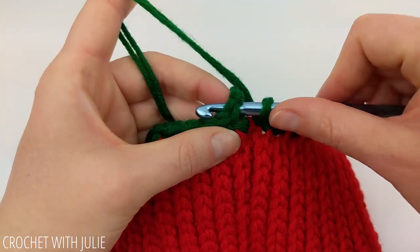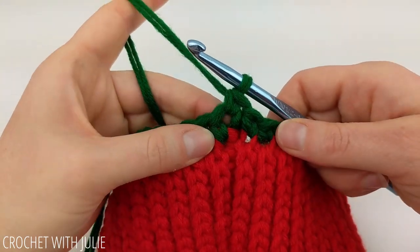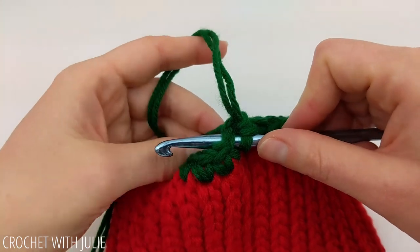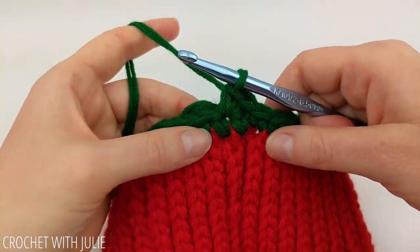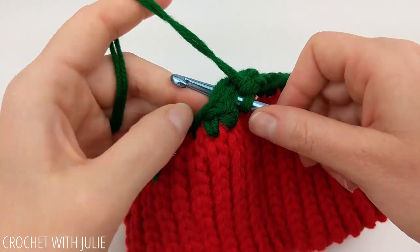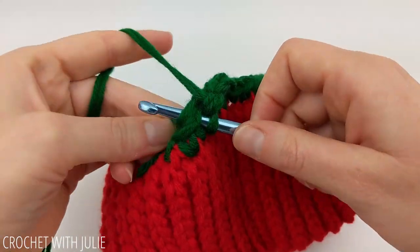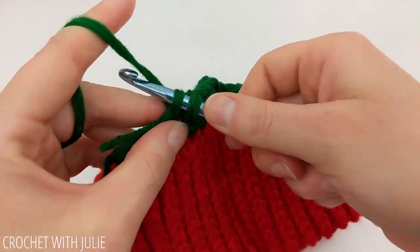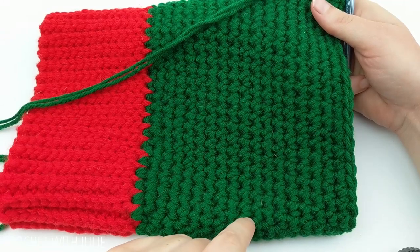At the end of your row, place a single crochet in the top of your first single crochet from this row. We're going to place one single crochet in each stitch in our row, and I am going to work over my green tail — but again, it's just an option. Our pattern is going to act more like a spiral, so we won't be starting and stopping individual rows. Place one single crochet in each stitch in each row to build the body of your stocking. I worked that pattern until I had a total of 17 rows with my green color yarn.